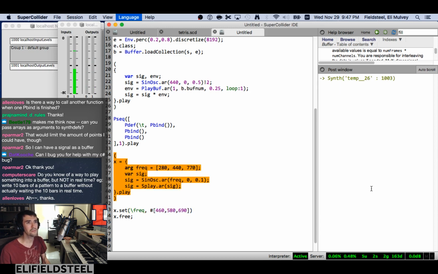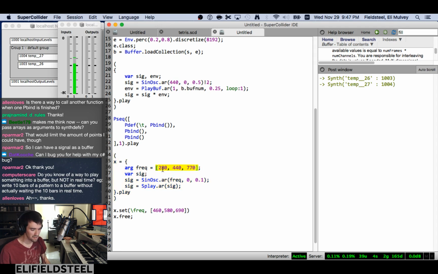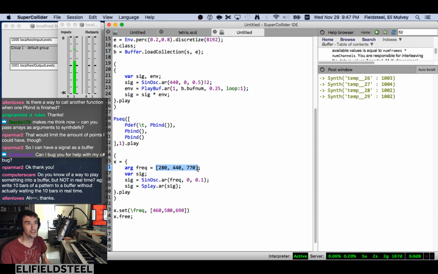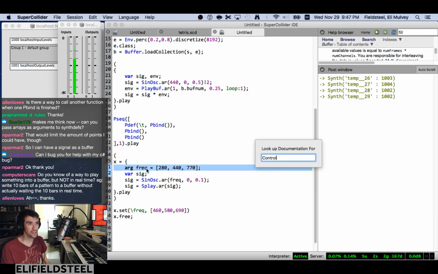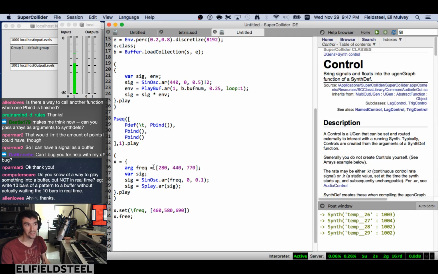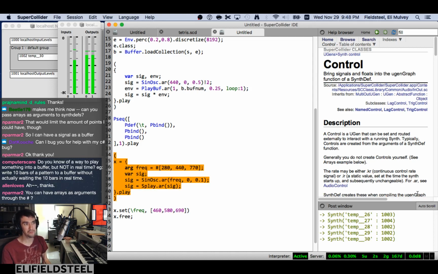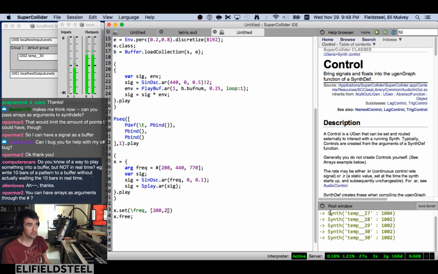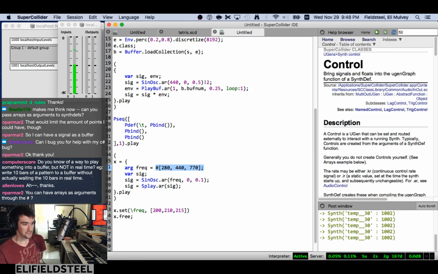If we get rid of this, what happens? That seems to, oh, it doesn't even play, right? Why doesn't it play? So that works. That does not. I think it's because this is not a literal array, it's a regular array, and it's one thing, and the resulting unit generator called Control that gets created in the background, I guess, has a value of nil. I don't know for sure. We're getting a little bit into the deep SynthDef building stuff here, but you make it a literal array, and then if we do this, oh, that works. That's cool. I guess it automatically becomes a literal array. Okay, so as long as you declare it as a literal array, that's totally allowed. If that answers your question, Beetle.